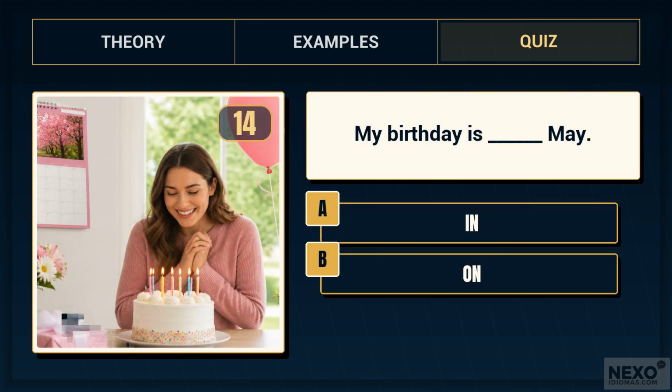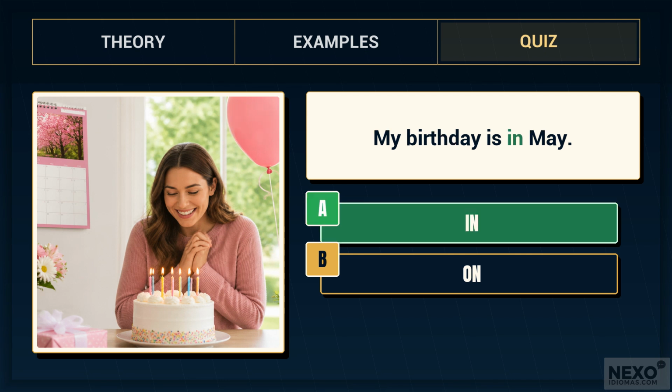Choose an option. In. My birthday is in May.